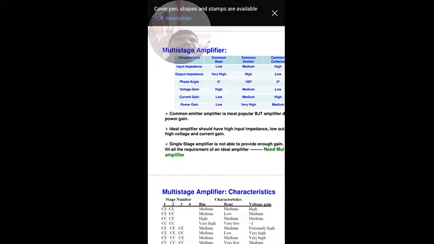These configurations are used as individual stages according to the requirement. Whenever at the input we need a high input impedance, we'll go for CC, and at the output we should have a low output impedance, so we go for CB, and to have voltage gain and power gain, we'll use the CE as intermediate stages. Like that we are going to use these three amplifier configurations as individual stages in a multi-stage amplifier.